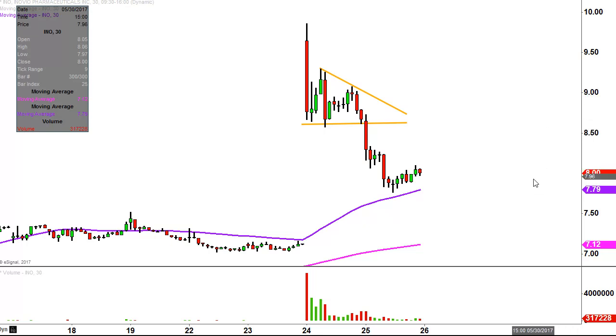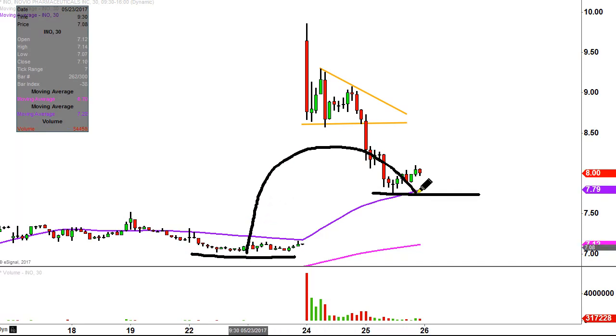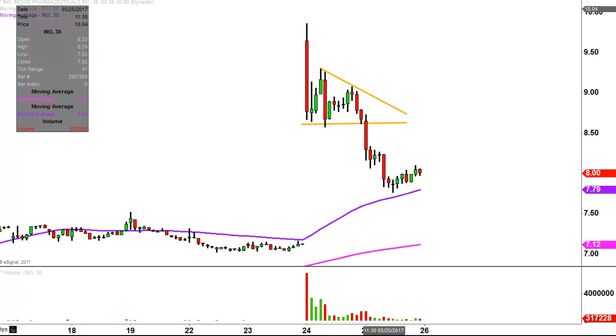As far as levels of resistance are concerned, keep an eye right up here around $8.25. But in my opinion, breaking levels of resistance is not really a huge priority for the chart right now. Top priority is stabilizing and building a higher base so that the long-term trend can get some higher stair steps. Because if you stop and think about it, if the price does indeed bottom out right here, the previous set of lows was right there. So from a long-term stair step perspective, well, hey, now you have stair steps progressing in the upwards direction. So that is why that purple line is very important going into tomorrow. So we'll see how this closes out the week.